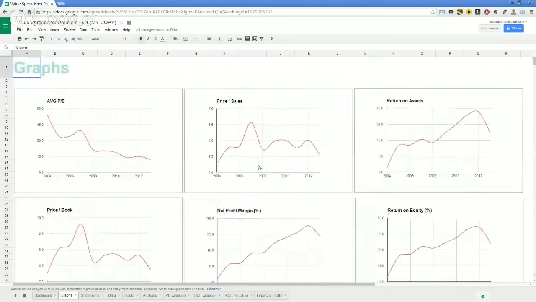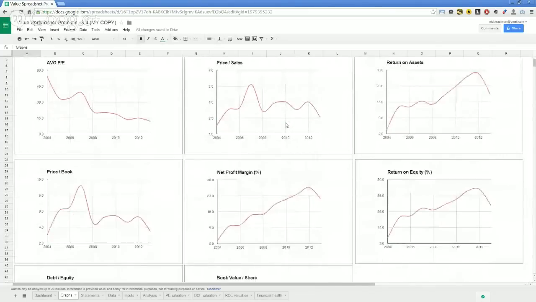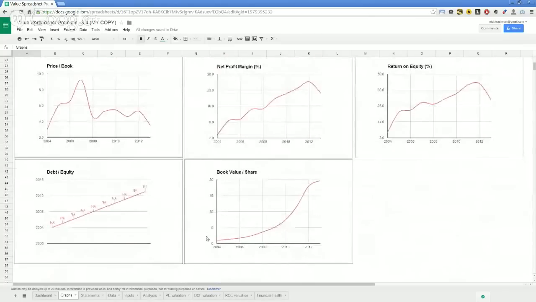This is the tab where we have some financial graphs, the last 10 years of data. If we look at the book value per share for Apple, which is the company we're looking at right now, you see that it shows exponential growth, and now it's slowing down a little bit. Preferably you look for a company that keeps on growing exponentially, but Apple is becoming so big that it's becoming really hard for them to do that. But yes, it also checks if book value is growing.